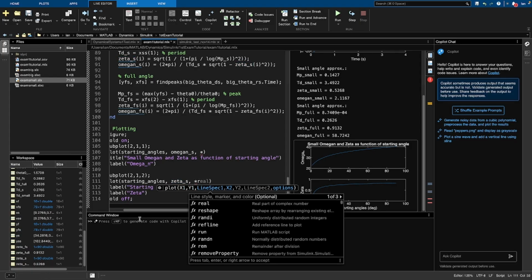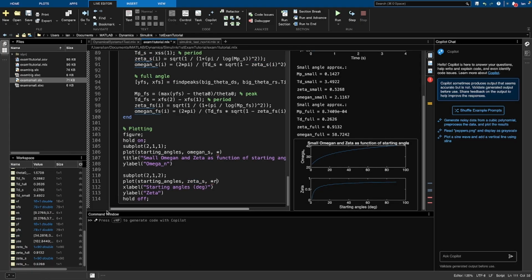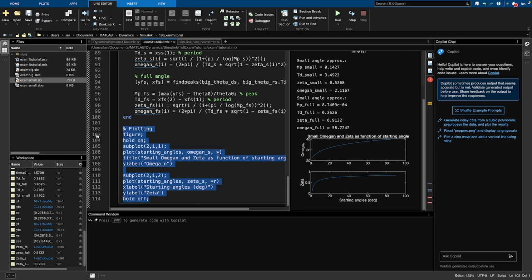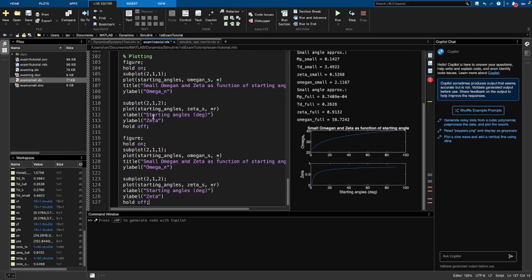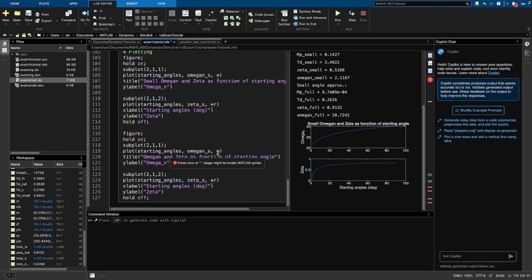So here I added the formatting wrong because I forgot that it has to be in quotes, but here I just copy and paste all this to do the second plot. So like this, all you need to change is the title, obviously, and then also the variables. So here I'm checking what I actually named the variables and changing the names for the plot.